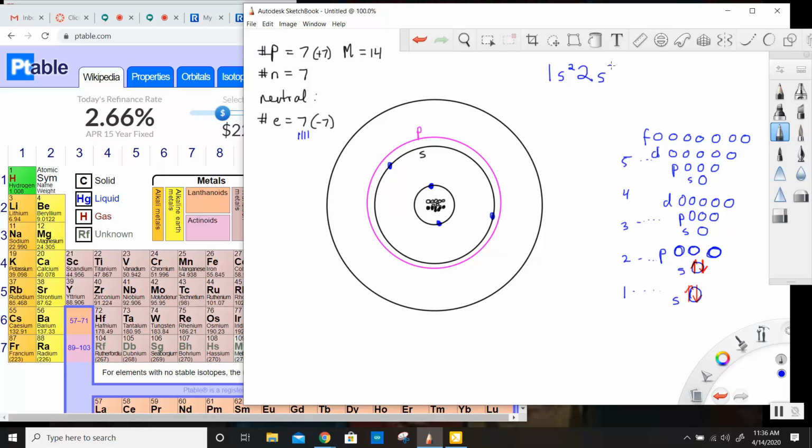Okay, so now this isn't squared. It's not a squared notation. It's just the S is carrying a little briefcase with it that says how many electrons you got in there. Alright, and then we move up again, and we say, okay, how many more do we have left? We have 4, and we need 7, so we're going to do 3 more. So 1, 2, 3, right? 3 more electrons. Where do they go?